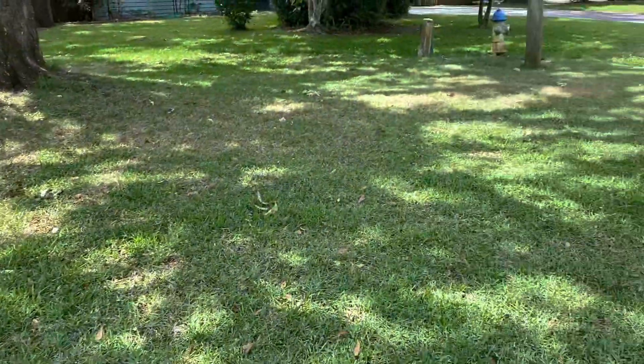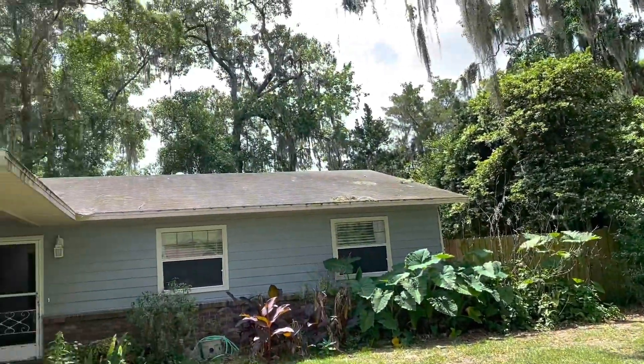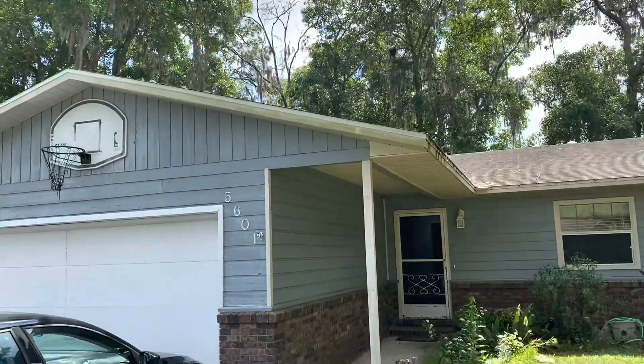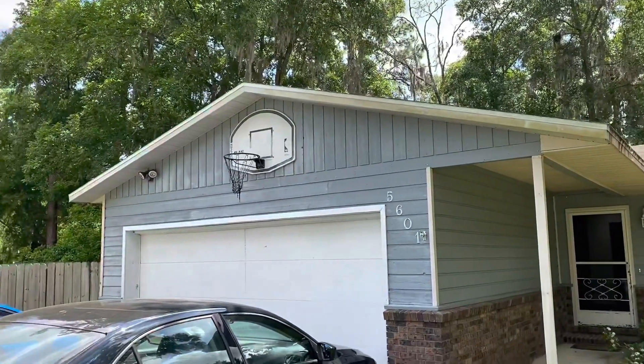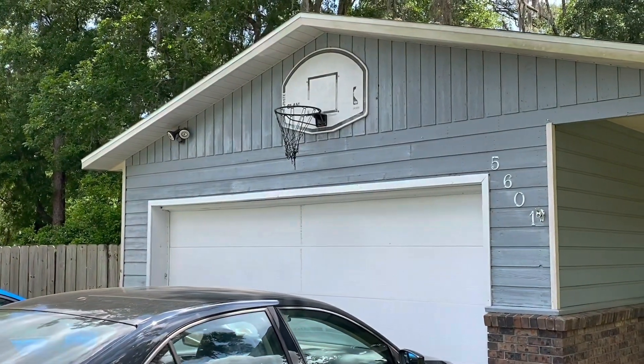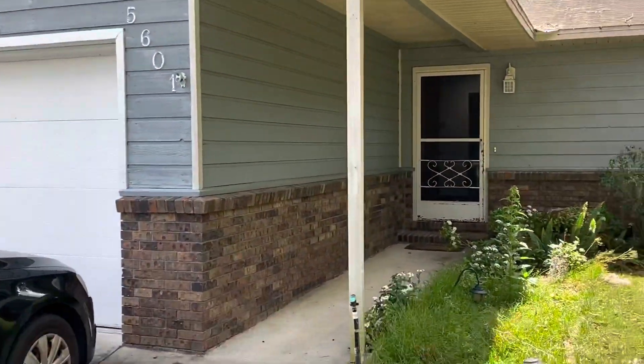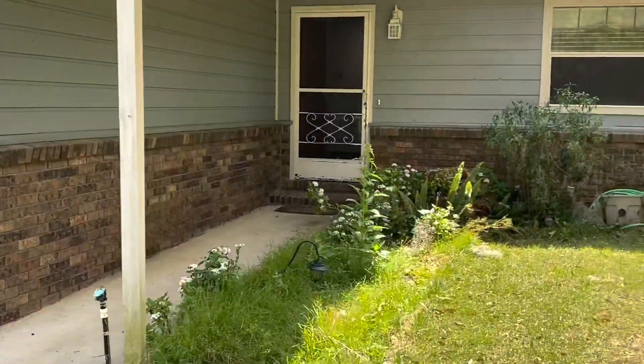This is the periodic inspection for Dieujuste. This is the front exterior. I'm going to go ahead and notate the fascia and the roofline. We probably need to go ahead and get the home pressure washed. The owner may also start looking into painting. I've noticed on the front and back you can see where it's getting thin. I'm not sure how that will actually pressure wash.